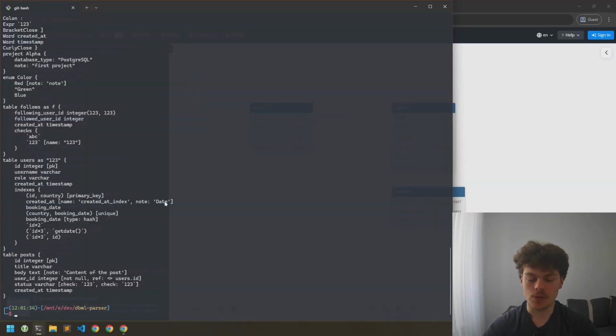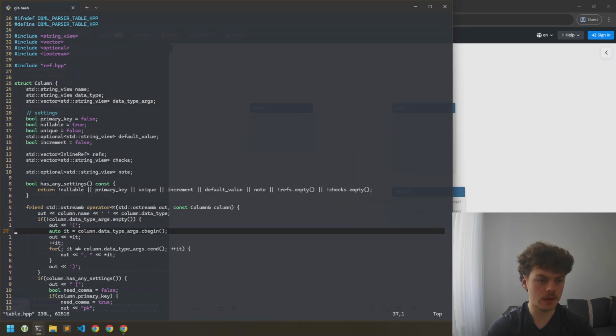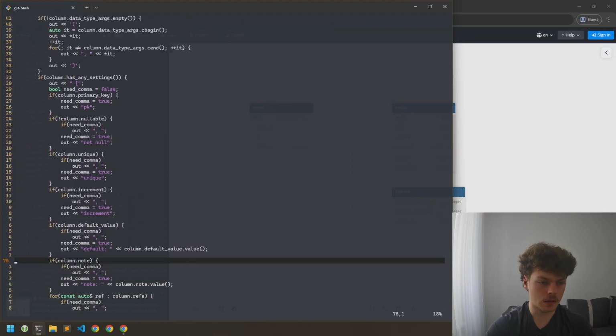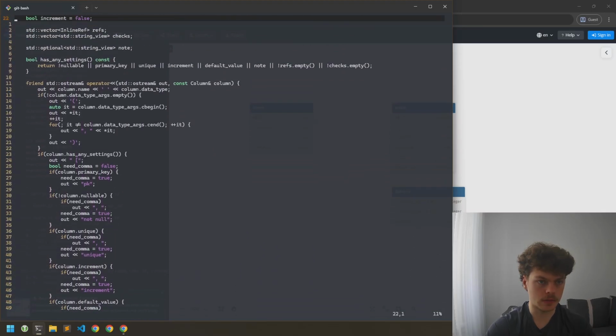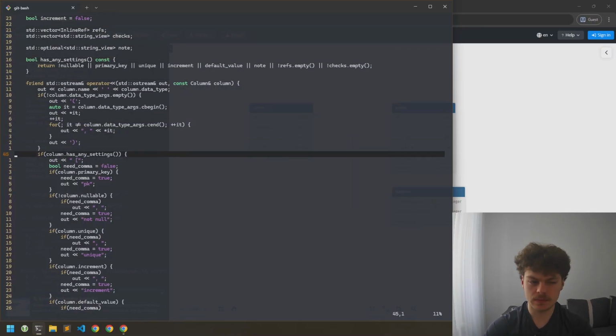And the other thing I would really like to try to do is if we go into our, for example, table, and we have this long operator that prints into a stream, and it has a lot of actually repeated code.